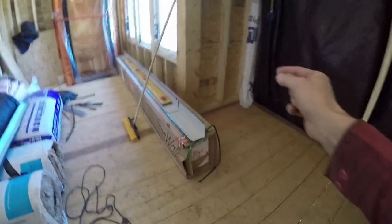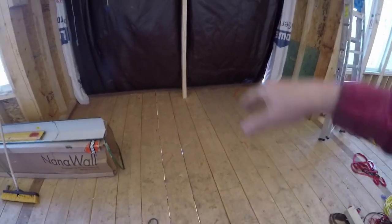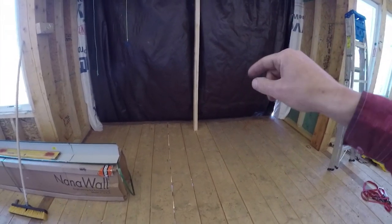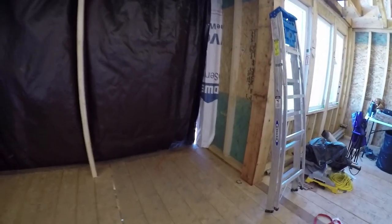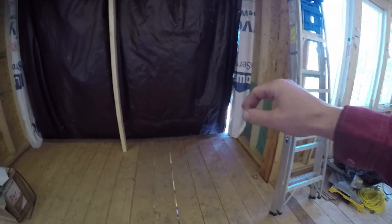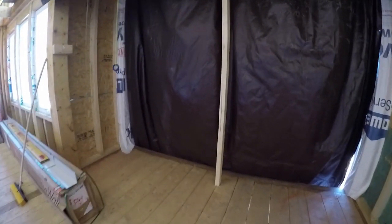Now, the frame for this door sits in this box. I want to remove it, lay it on the floor, assemble it, and that's going to give me my rough opening measurements that I need to start framing. Now, I believe I have some guests showing up today, so I might have to leave to go pick them up, but that's going to be some really good help for me over the next couple days. So let's get started.